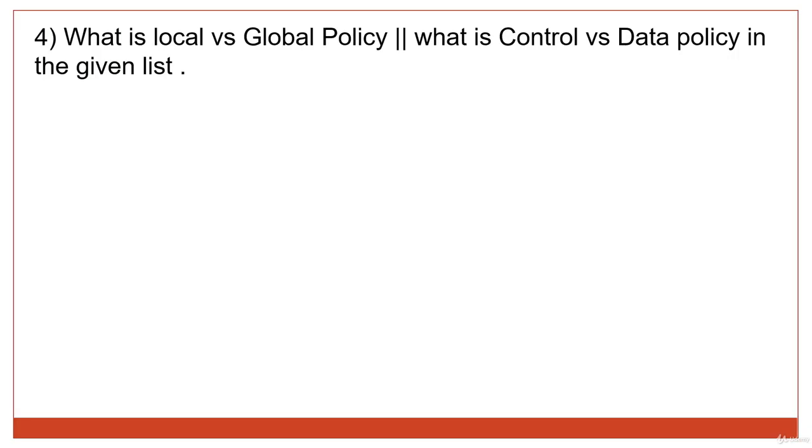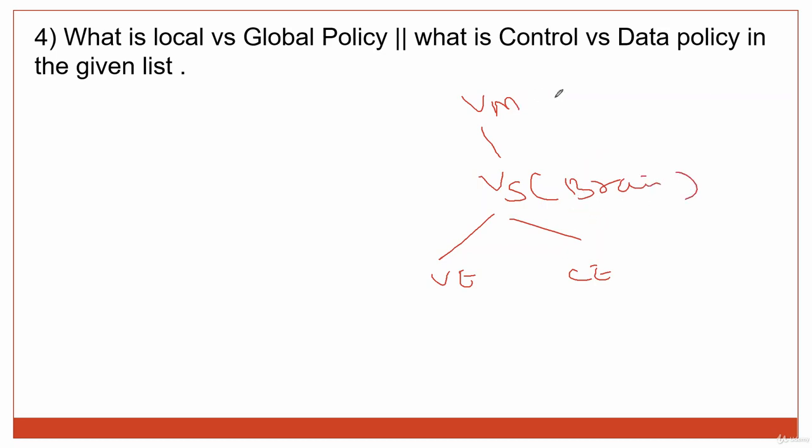Next, a very important question can be asked: what about policy? What type of policy do we have inside the SD-WAN and who has the authority for these policies? Now we know this cycle, that we have vManage as the management plane, we have vSmart as the intelligent device in the network, and then we have the data plane devices like vEdge or maybe cEdge. So this is the order. Now this is the intelligence, this is the brain, say, inside the SD-WAN. But what we have to do is that we can use the GUI of vManage and we can create the policy.